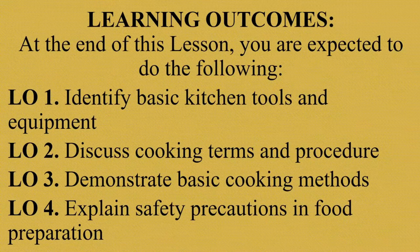And last, explain safety precautions in food preparation. We need to explain the safety precautions because there are things or situations that can cause us harm or danger when we are cooking. Kailangan natin ipaliwanag ang mga pag-iingat sa kaligtasan dahil may mga bagay o pangyayari na maaaring magdulot ng panganib sa atin kapag tayo ay nagluluto. Kaya naman, napakahalaga na pag-aralan natin ito at iwasan.